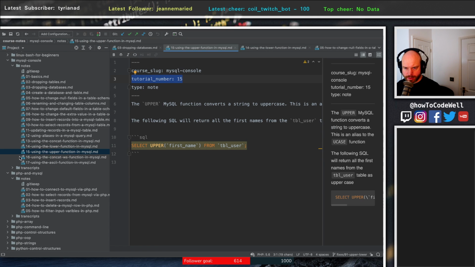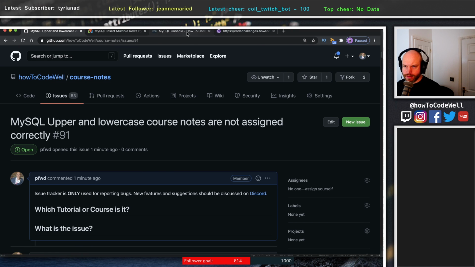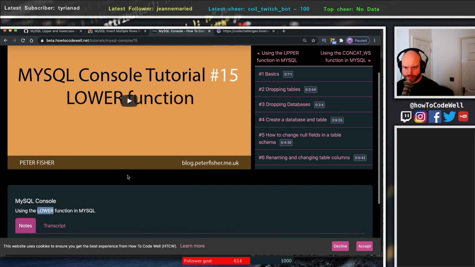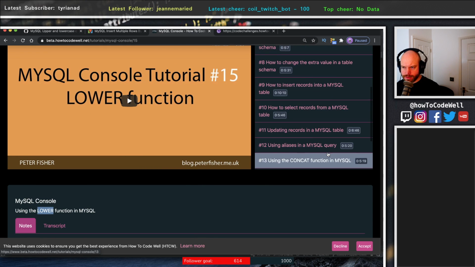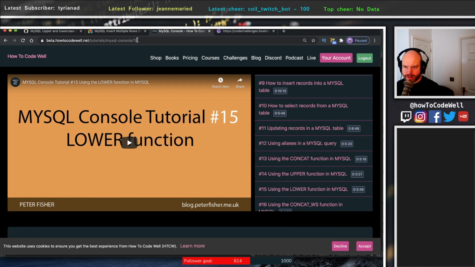This is 15. This is upper, which is upper. So what's going on here then? The upper is on the lower, which is lower, 15. Have I just confused this? So 15 is lower.